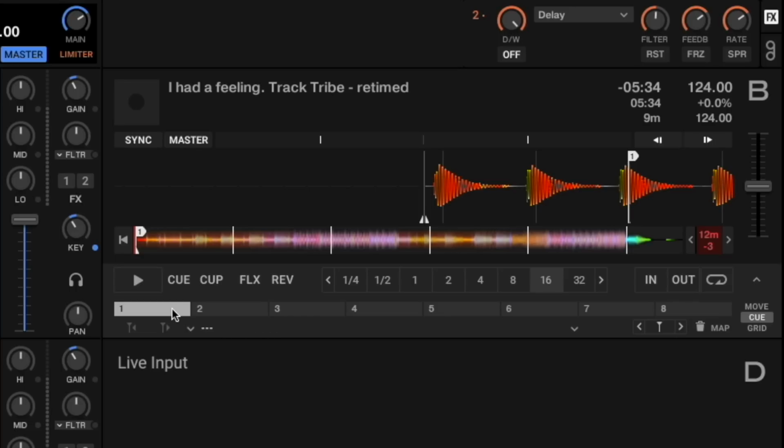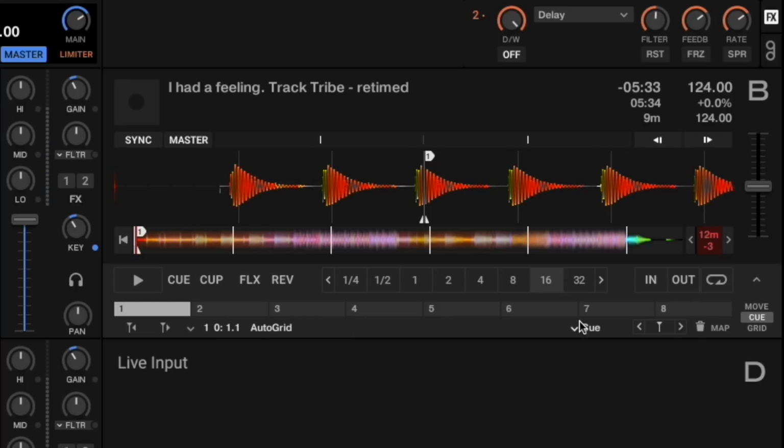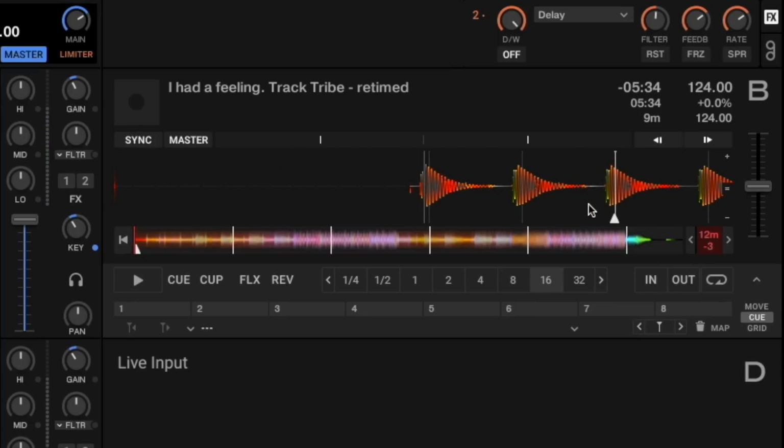First thing I always do is go to number 1 and delete. Now that's going to throw the beat grid off slightly. Just so you know as well, I've warped these in Ableton so I know they're dead accurate. So I notice they're already wrong. So if I drag down to the back or the beginning, I want it to be about there. Let's just say that's the first beat.